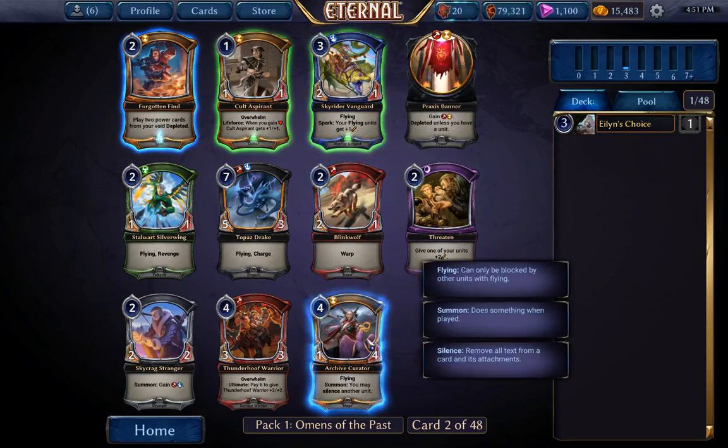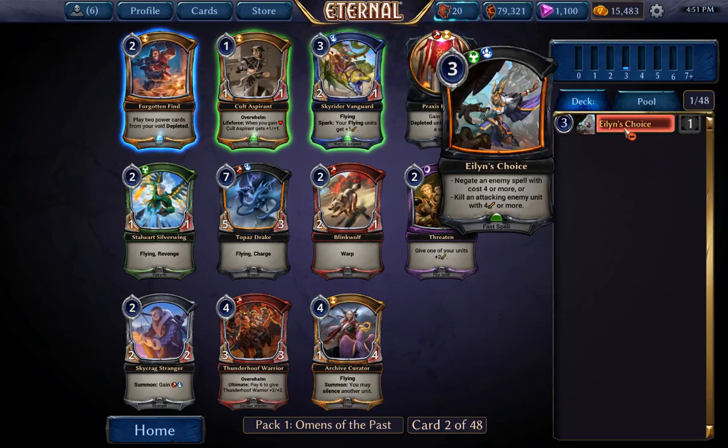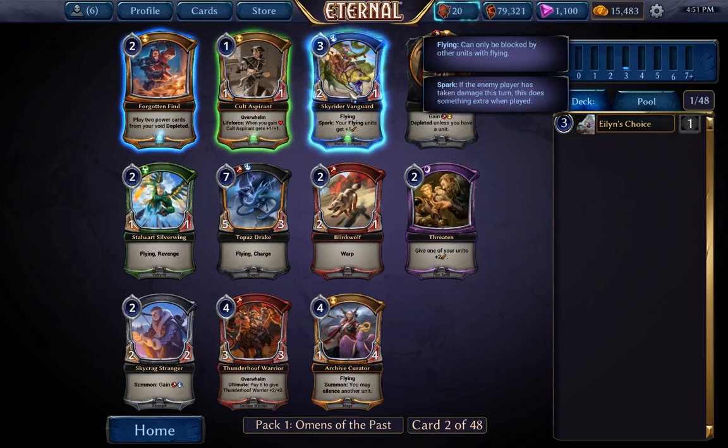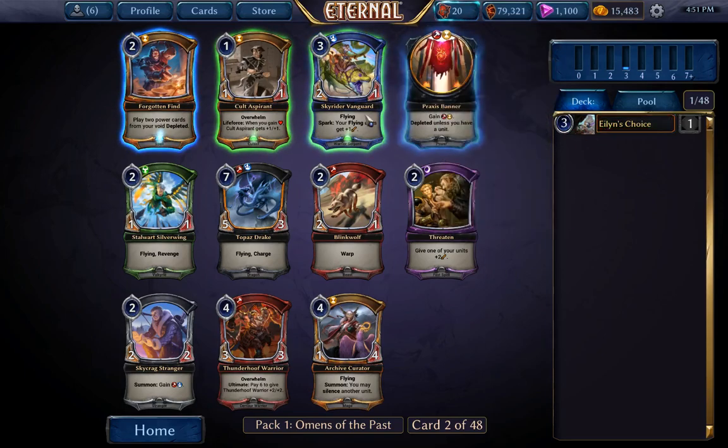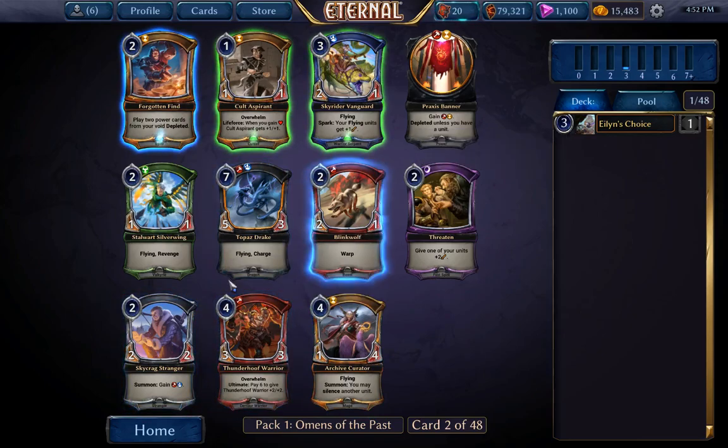The Archive Curator is a lot more defensive, but I think in a vacuum, I would take the Archive Curator over the Skyguard, but because we have Island's Choice as our first pick, that's kind of the tiebreaker. In my opinion, these are tied, but then this is the tiebreaker, so we will end up taking this card here. If this card wasn't here, we definitely take the Curator, and after that, the Blink Wolf and the Skycrack Stranger are the next top picks for me. So let's go ahead and take this Skyguard.